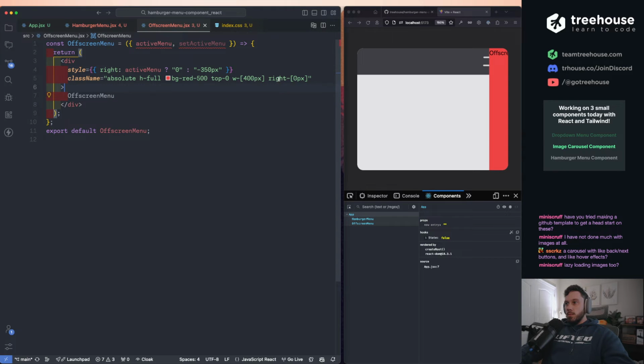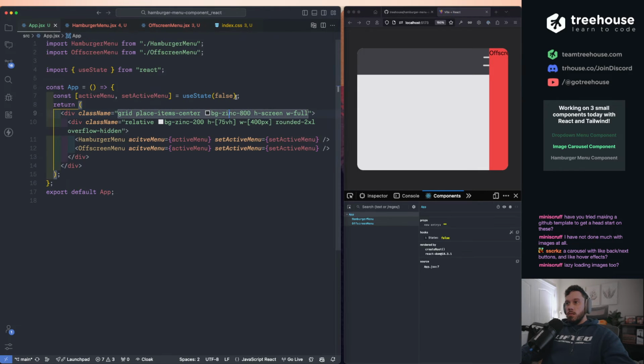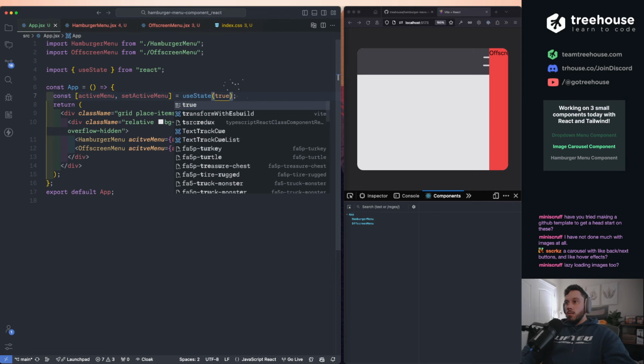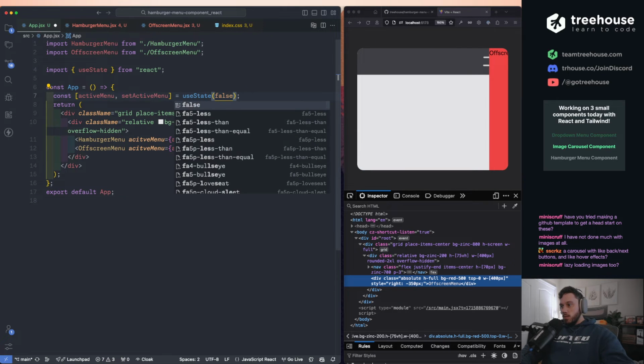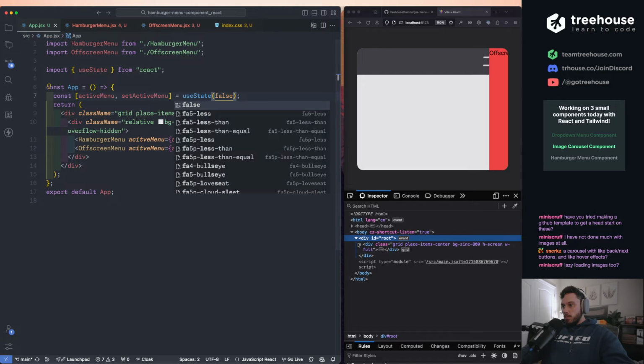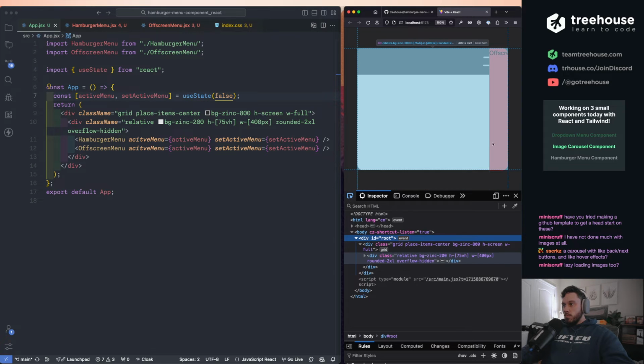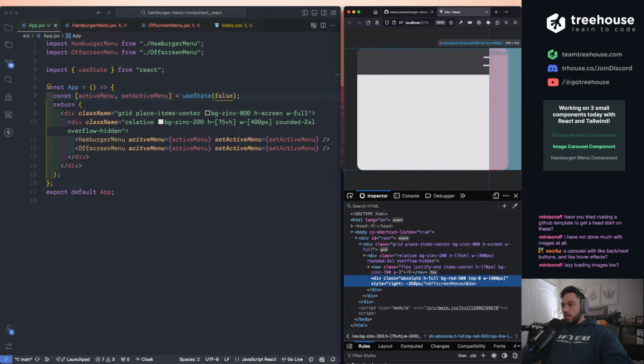Actually, let me see something here. I've got these in here hard-coded now. So right is set to negative 350 pixels. If I do this to false, right is still set at negative 350 pixels.